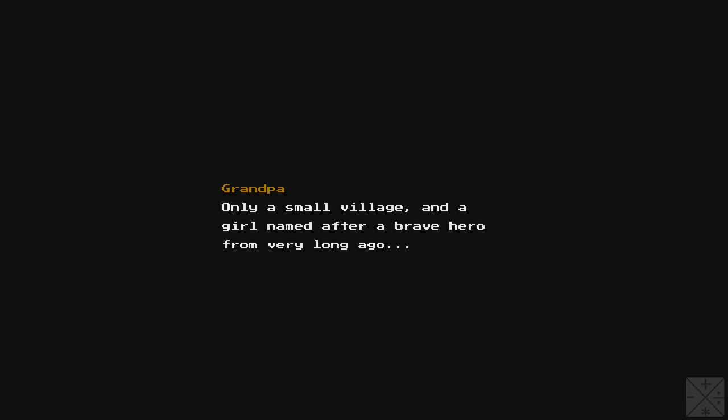So, the general story is that this game takes place hundreds of years after the other one. And when I saw this part, I was like, okay, that makes sense. Because I was wondering how the famous Knight of the Rose, Lily, is still alive hundreds of years later. And it turns out, no, she's not. It's just that there's a new girl named Lily who's named after her. Which makes much more sense.